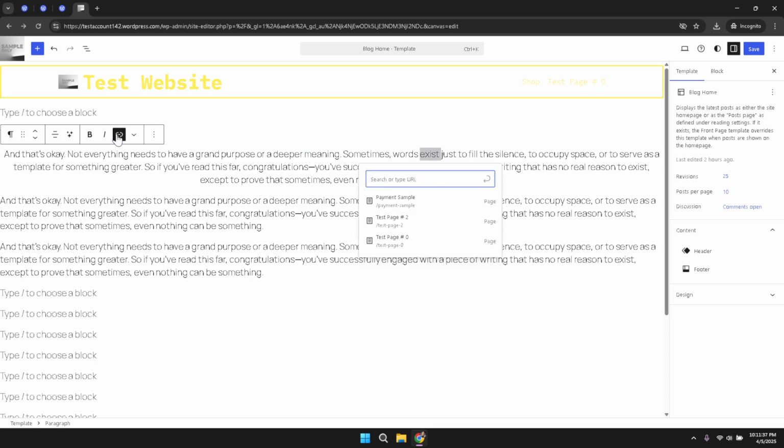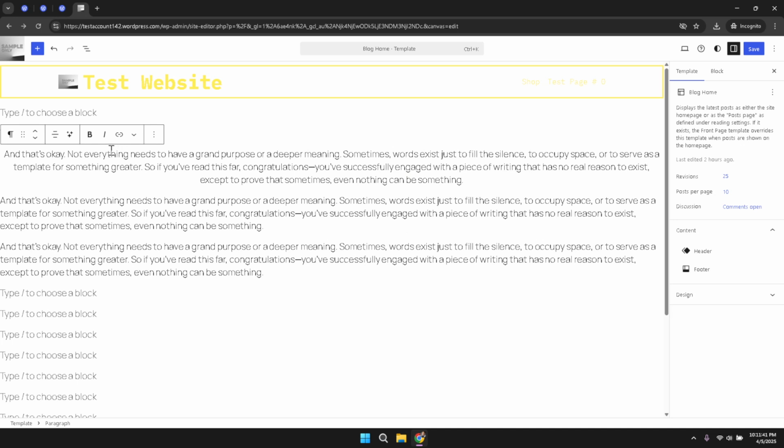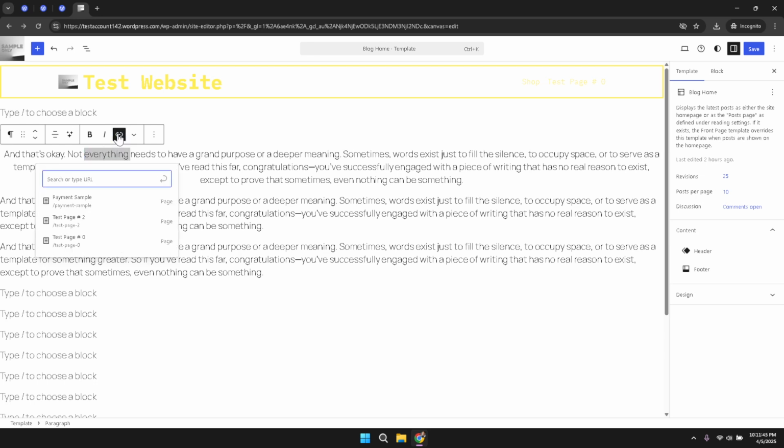With your text selected, turn your attention to the navigation bar provided in the site editor. In this toolbar, you will find an icon that represents the function of adding a hyperlink. This icon, often symbolized by a chain or link image, is your gateway to entering the necessary URL that will define your hyperlink's destination. Click on the hyperlink icon to proceed to the next step.